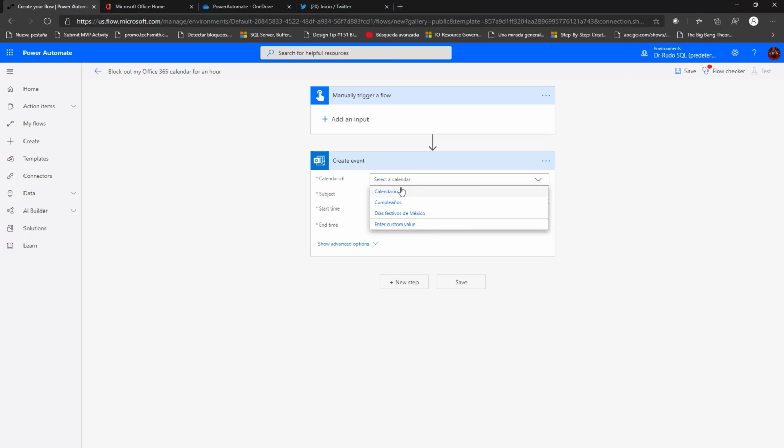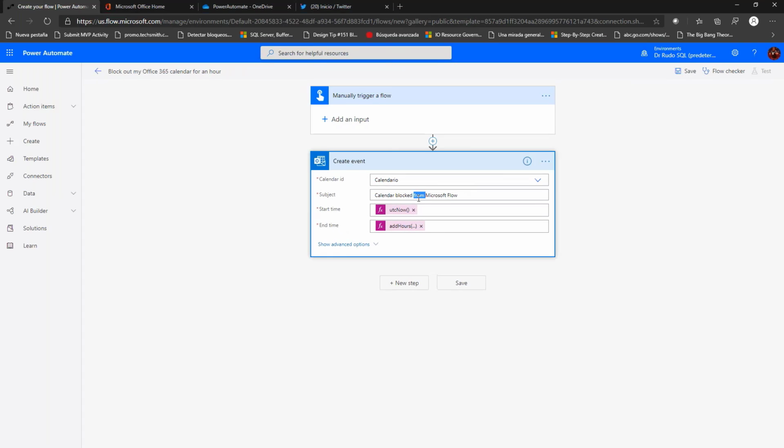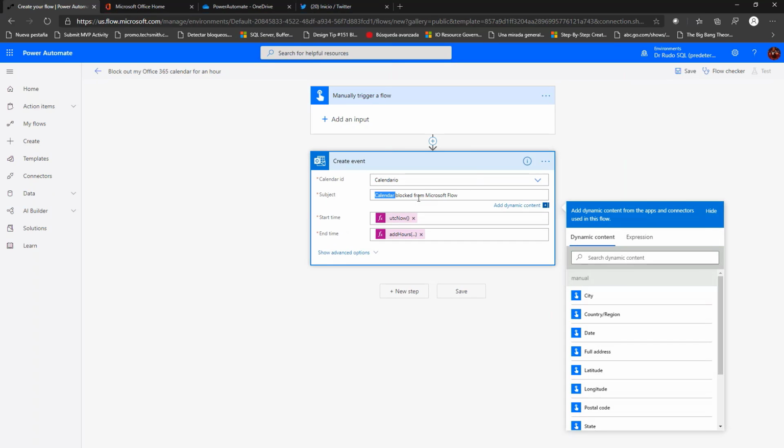Okay. In this case, the first is in calendar. Okay, and you can add a subject. In this case, the default is the calendar blocked from Microsoft Flow. Okay, and you can change the text. Okay, wait a minute.